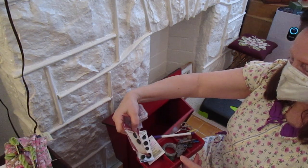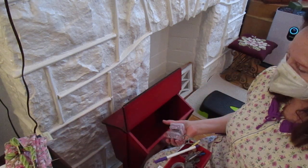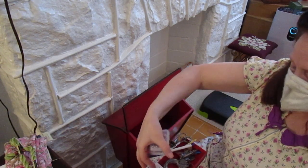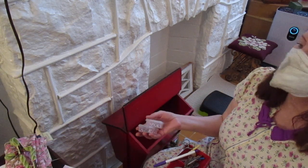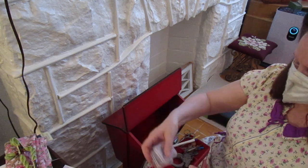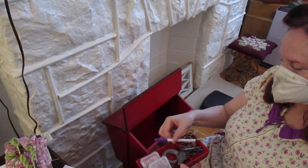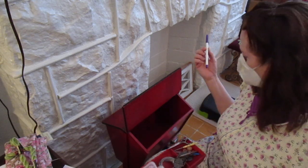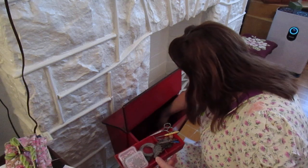Okay, so I guess I need to find a way to keep my buttons. So maybe I'll look that up. See how people store their, besides the jar. I don't like the button in a jar thing. It's not my favorite way. Hey, that's pretty cool. Maybe I'll just drop this in there. Oh no, there's another needle in there.